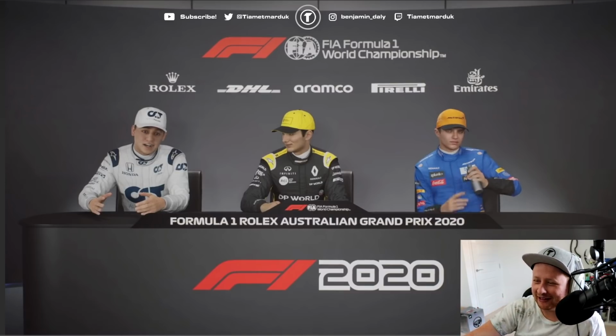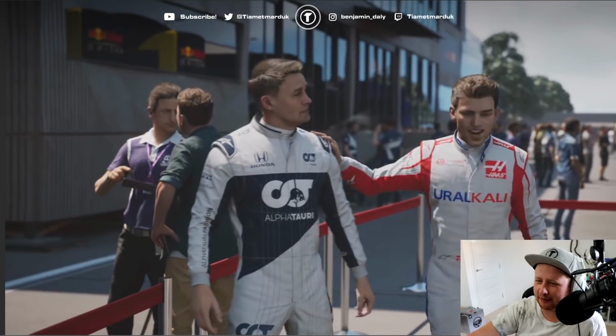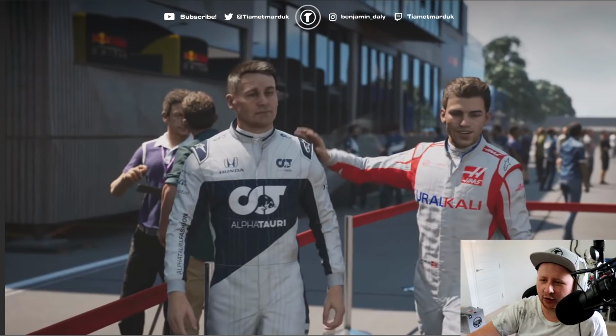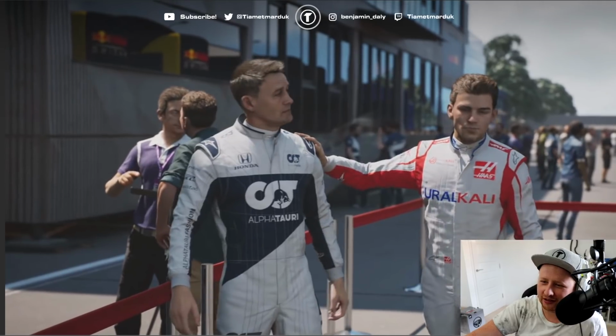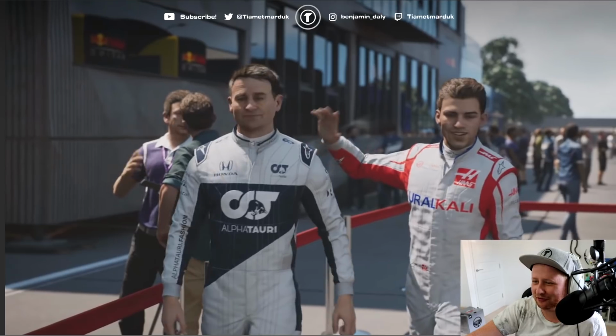Or maybe even better. Here we get more cutscenes. This is Devin Butler in the Haas. Quite fitting. He sneaks up on you, gives you a tap on the shoulder. I think this is Casper Ackerman, though, on the left. Your experienced teammate, because he does look a little bit old to be an F1 driver. He's a bit ancient. Probably not as ancient as me, but we move.